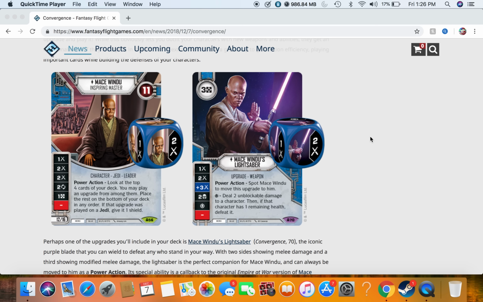Obviously, if you were to pair this with like a Yoda type, that'd be very interesting. The special chain. I'm already envisioning Elite Windu, Elite Yoda, something like that. So yeah, very cool stuff here. I'm glad they made another Mace Windu. Hopefully, he's more playable than the last one, and I'm glad we're getting another lightsaber this set.